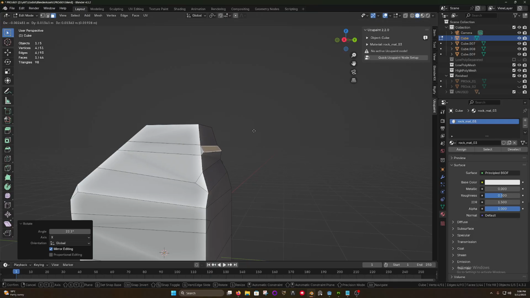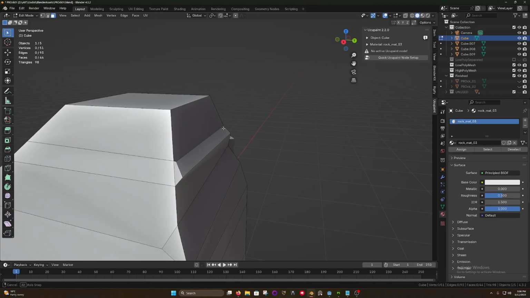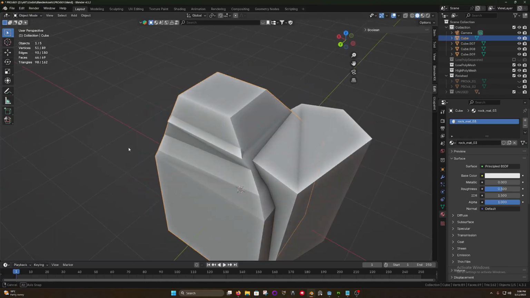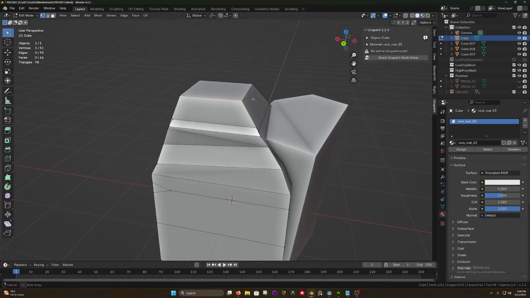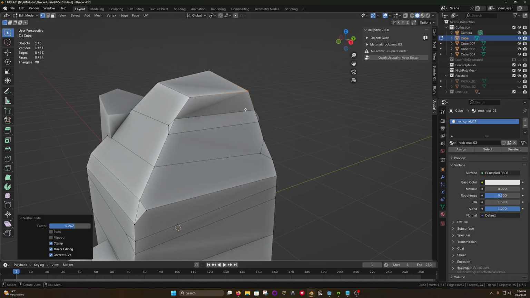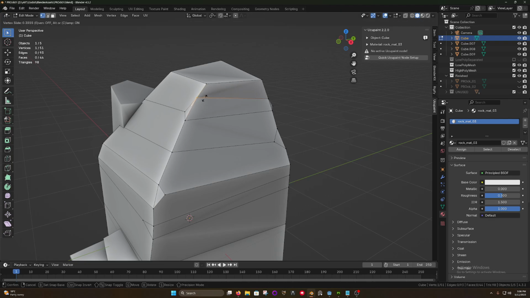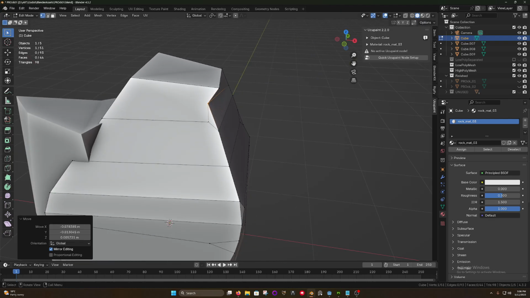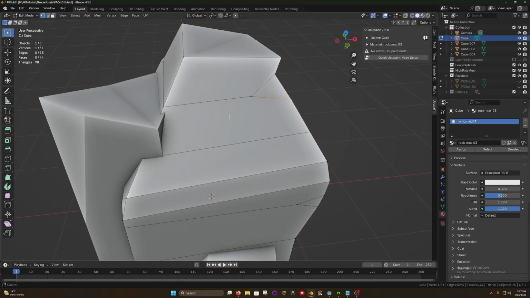Move it a bit out. Yeah, that works. A bit down here. A bit above. And here. Move this one like that.